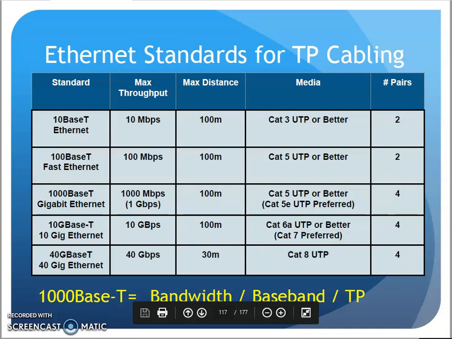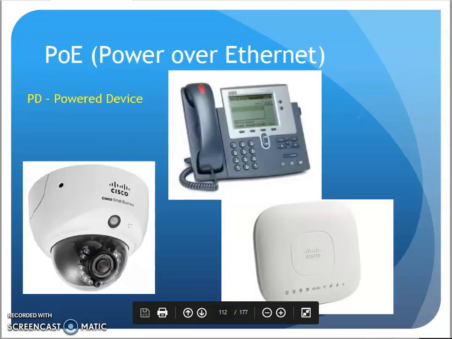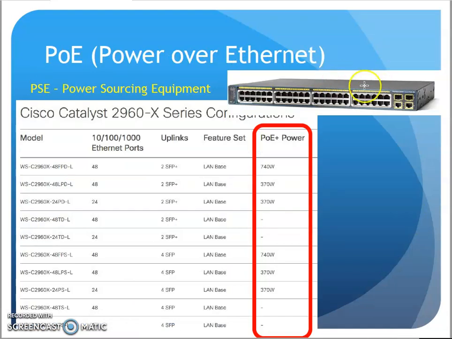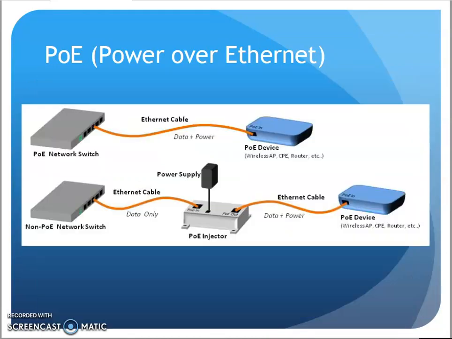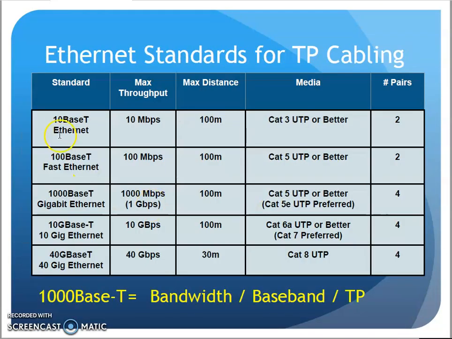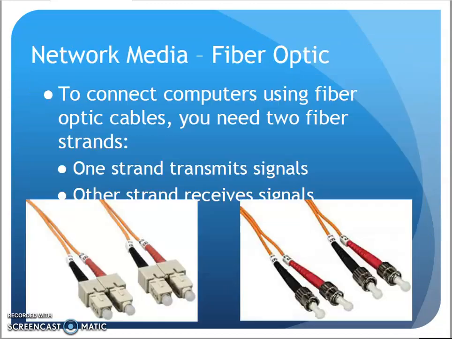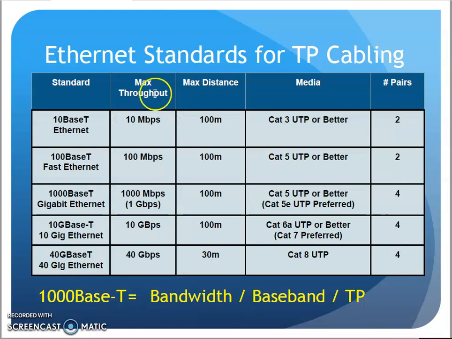Those are pretty straightforward. You do see this, especially if you were to, let me zoom back here real quick. I'm going to look at this switch back here. If I were to zoom in on this switch right here, above these ports, a lot of times you'll see denotations of 100BASE-T or 1000BASE-T, letting you know what is the capability of that port, 100 meg or gigabit, if you will. So you'll see that printed on things. So these are worthwhile to have kind of in your back pocket. All right, as we move on, next section we're going to move on to fiber optic.